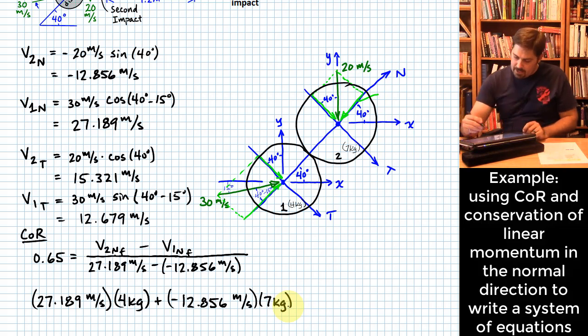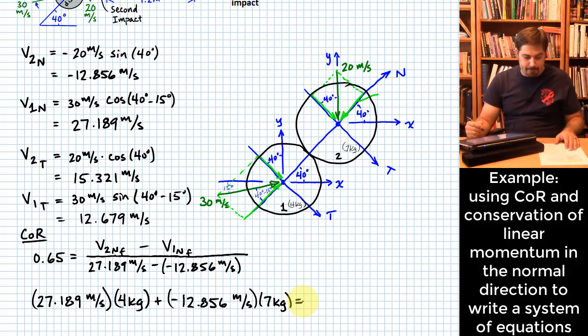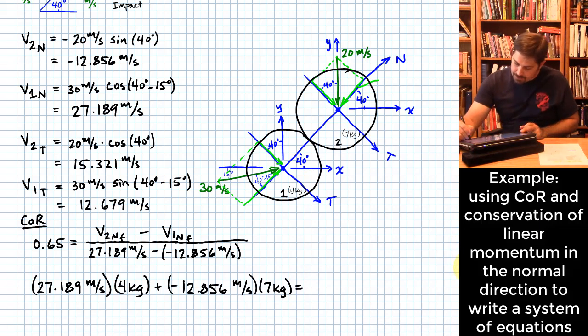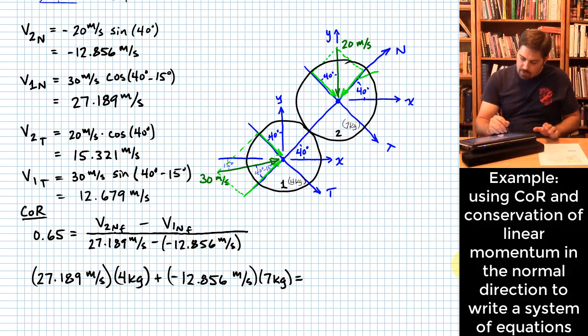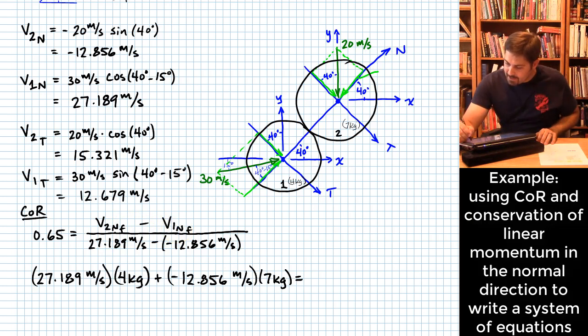And we're saying that this has to be equal to the amount of momentum that we have after the collision occurs, and so we'll put those in here as well. By the way, when I wrote this V2NF and V1NF, I assumed, without saying it, that there were going to be particular directions of each of these values. So it's probably a good idea for me to state that a little more explicitly here. Let me just sketch them on here with a slightly different color.